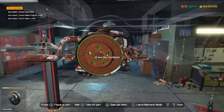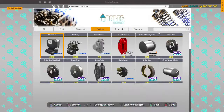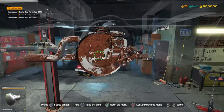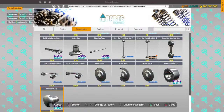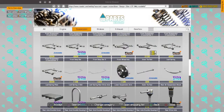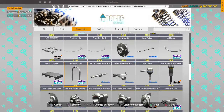Alright, let's get to it. So I need brakes. I've already seen a glimpse of the back suspension, so I don't think it takes the same brakes. I'm just gonna get two of everything here. Wheel hubcap, wheel hubcap, two wheel bearings, two wheel hubcaps, front wheel hub, two of them. We need two inner tie rods, two outer tie rods. I'm only gonna need two leaf springs. I already know that.